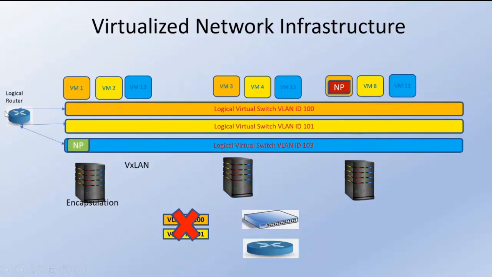With the logical router and switches, the packet will not even leave the server and will reach its destination. Comparing to the traditional network infrastructure — where a packet from VM1 to VM2 had to go from VM1 to the server, to the switches, to the router, then back to the same server before reaching the virtual machine — we have significantly reduced the path of the network packet. On top of that, we no longer have to configure switches and routers for any new VLAN IDs we create.